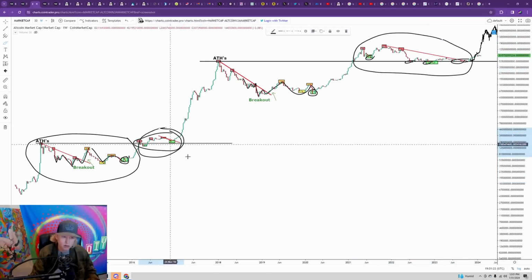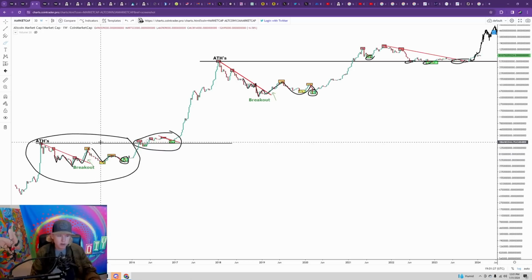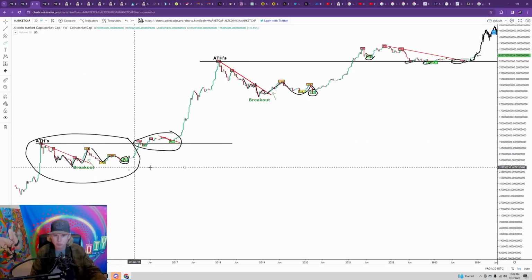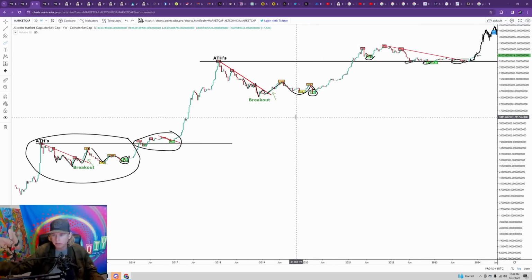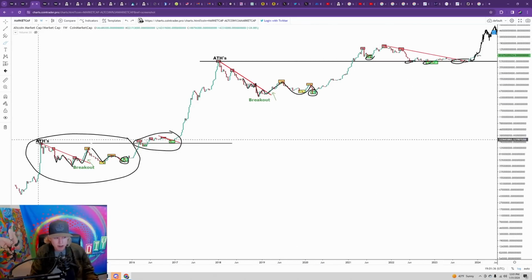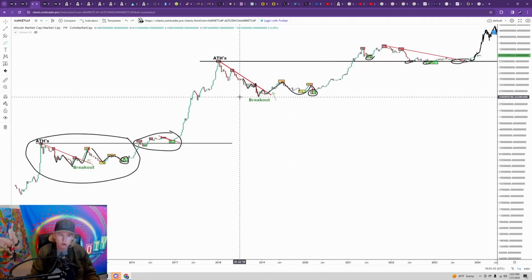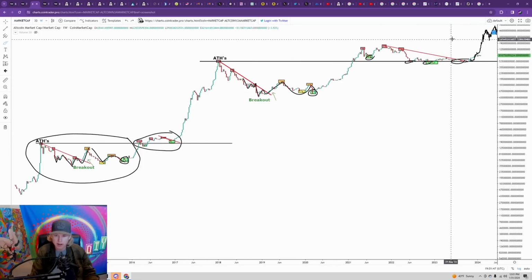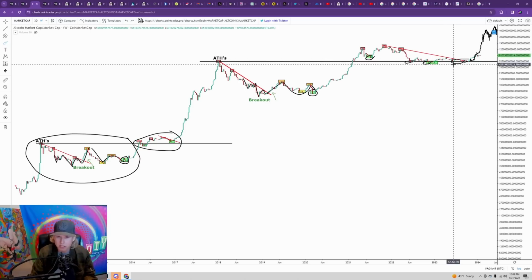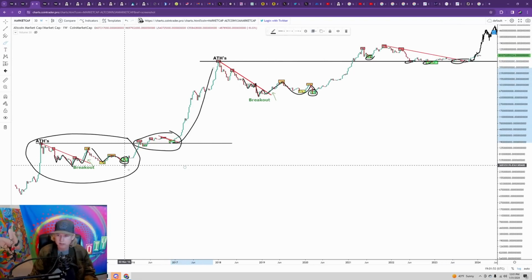this and this shorter term one, I wouldn't really be comparing those two, just because of the fact, if we didn't have this entire last cycle to compare and see how identical it actually looks to both of these markets, I wouldn't really be trying to draw this conclusion. But because this market cycle and this market cycle that we saw 2018 to like 2020 look so identical, it draws the conclusion that maybe this retest and breakout of prior all-time highs going into our most recent cycle, maybe it is the same sort of setup before we have that 2017 bull market.